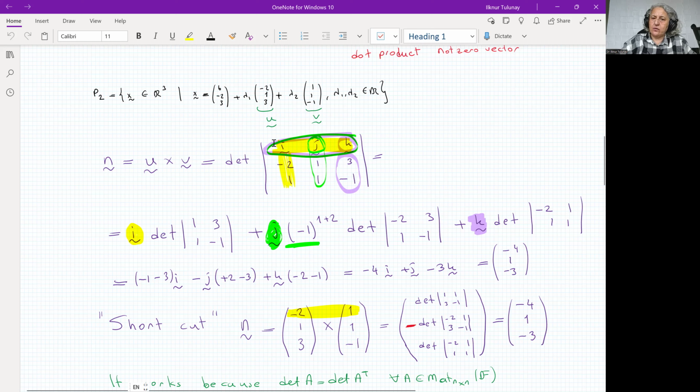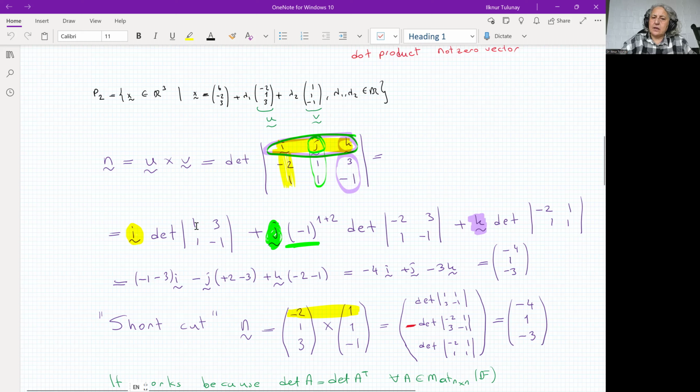The last entry, first row, third column, that's k. The entry is the vector k. And we will calculate the determinant when we remove the first row, third column, and the 2 by 2 matrix is left. That we need to calculate the determinant of. So that's -1, 1, 1, 1.